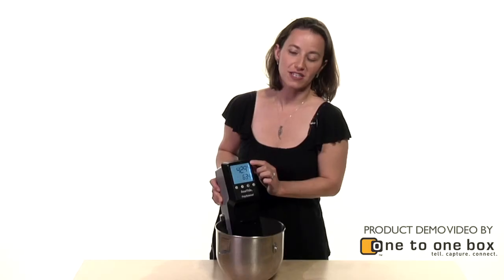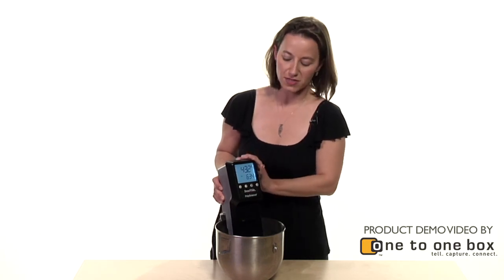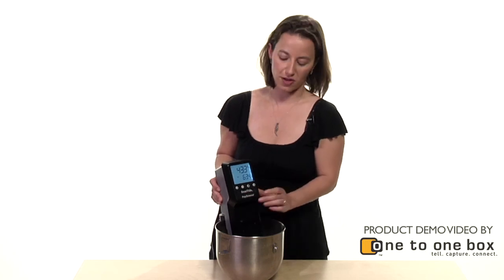You can just put it up or down. Wait for that top temperature to get to the right point, and then you put in your food that has been vacuum sealed, and you cook it for the appropriate amount of time, and you can hold it there for as long as you want.